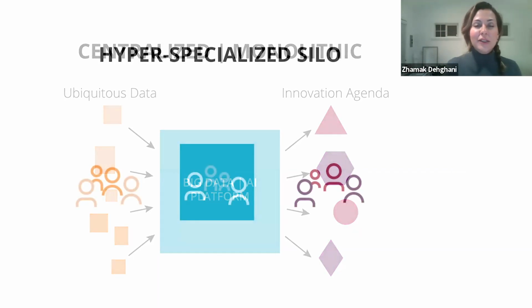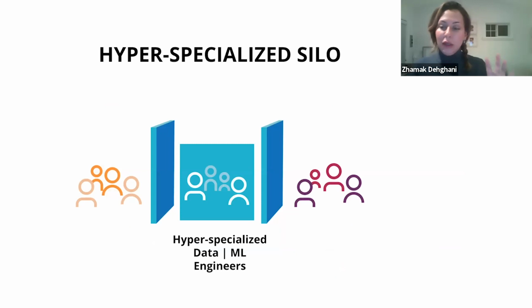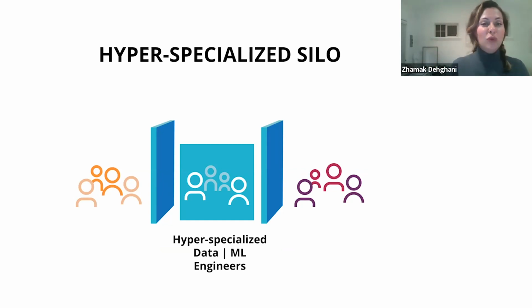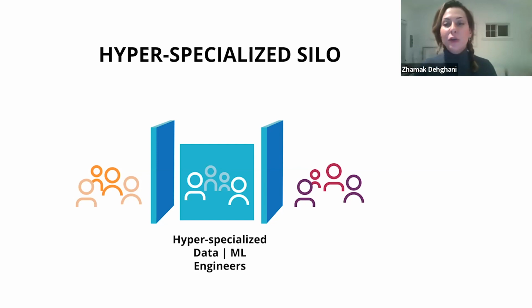The second characteristic is around people. So we have now a hyper-specialized set of tooling that runs these big data applications, and with that comes hyper-specialized data engineers to run that tooling. And the challenge with that is the silos and the walls between those folks and where the action actually happens, where the data gets generated and where the data gets consumed. And every organization you talk to is in this race to get the right number of data engineers to support those ever-growing number of users and providers of the data, and we will never win that race.